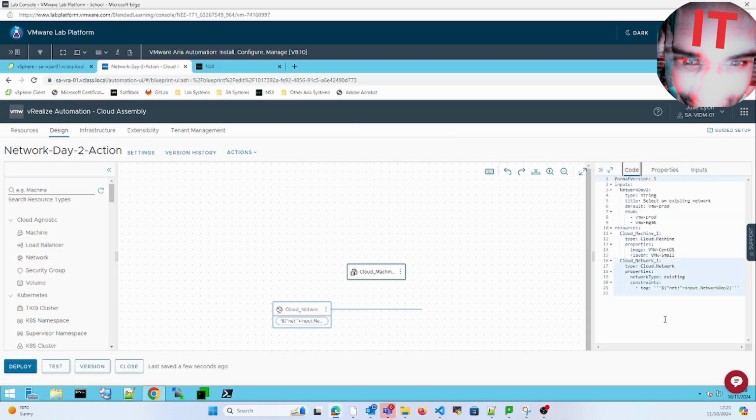We'll go in code, and in here we'll connect this to the network. So we can see the network code in a YAML. Now we can test this one.